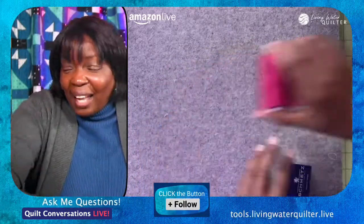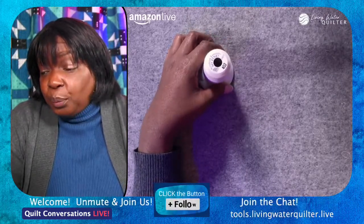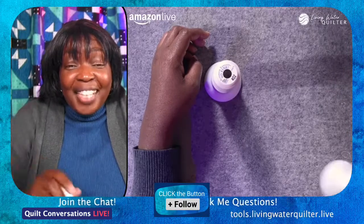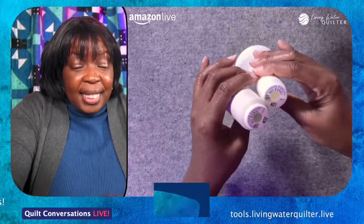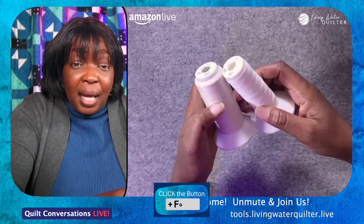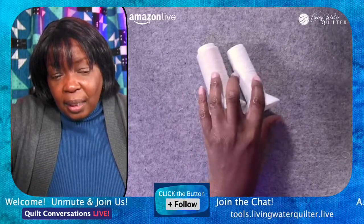But of course, we have other options for thread, right? What is your favorite piecing thread? One of my favorite piecing threads for quilting is Superior Threads So Fine. Wilda says she only uses Connecting Threads for her quilting projects. It's the best quality thread and pricing that she knows of. All right, Wilda, she said it. You heard it here, folks. She loves Connecting Threads. That's the only one that she uses for color, price, quality, all of the above for all her quilting projects. This is a fine polyester. This is white. This is a cream color. It's 3-ply, 50 weight. I use these for some general sewing and piecing. I like these for that.